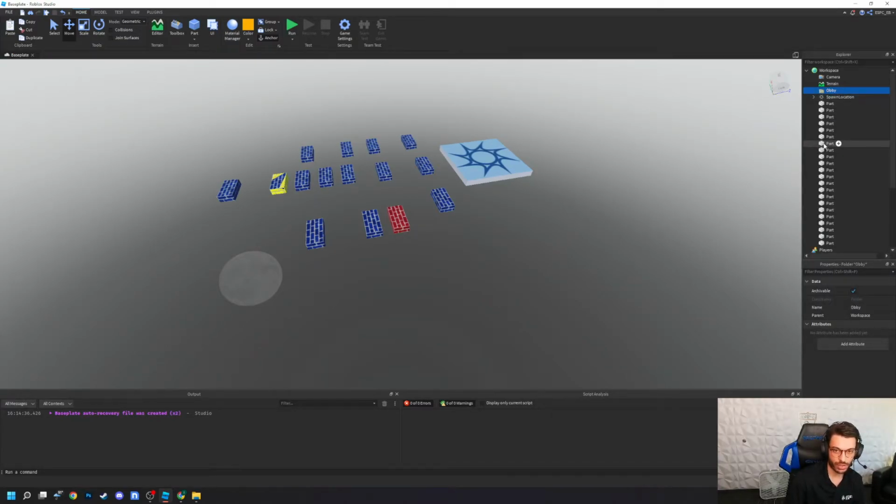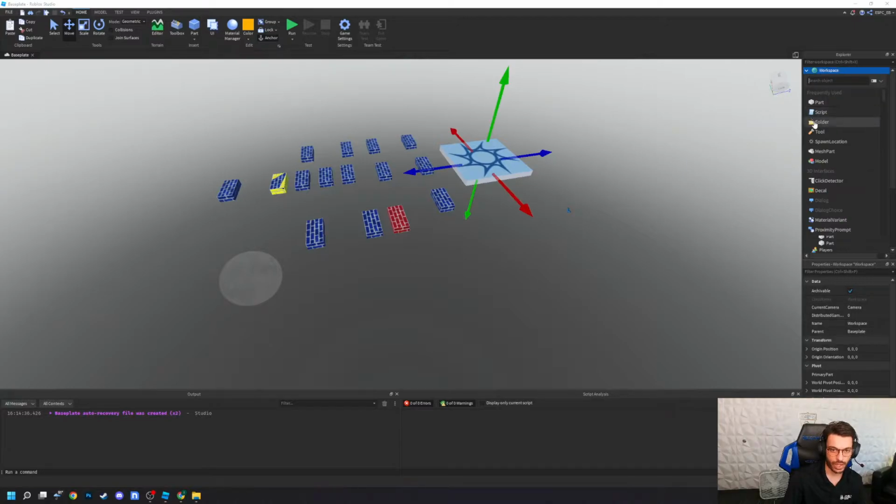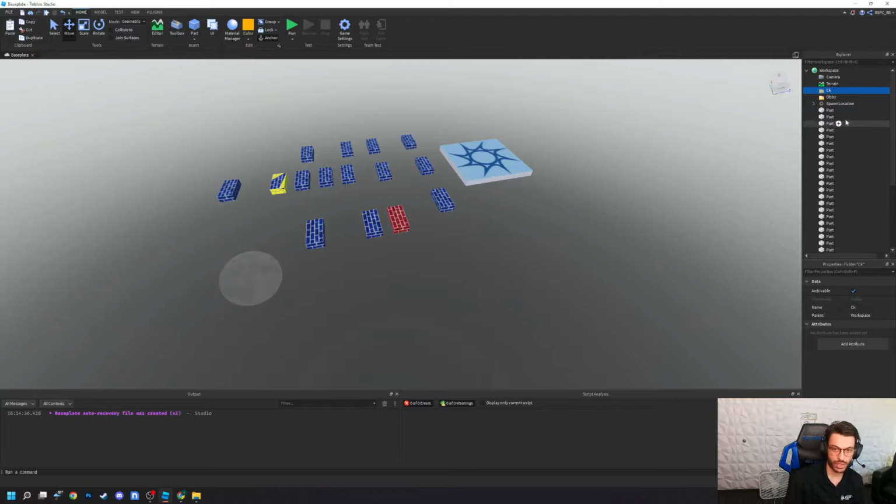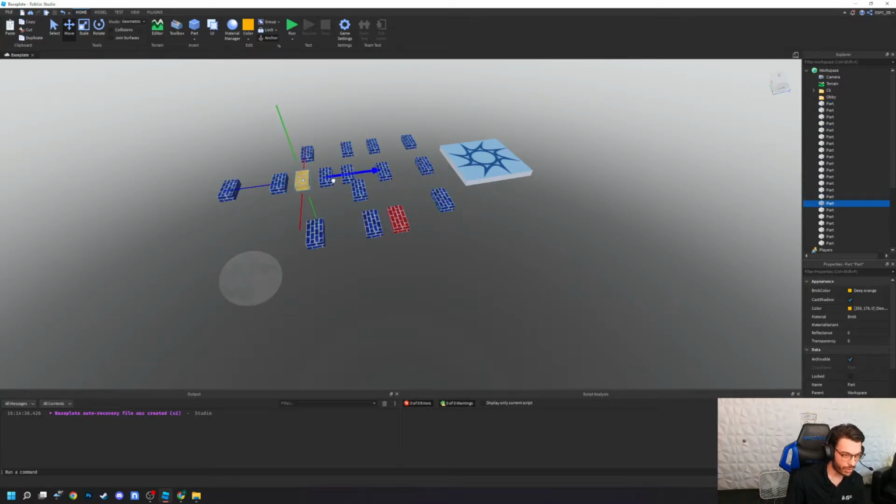Let's say I call this folder obby here, and let's say I call the second folder checkpoints, or CK for short. Here I'll drag in my spawn location so I know that's there, and then after, maybe I might come here and do some manipulation with these parts and move them around, and then start looking at this guy and moving them together. And then once I get a feel for how I want things to be organized and collected, I can then come here. Maybe I don't want these parts anymore. Maybe I don't want this.